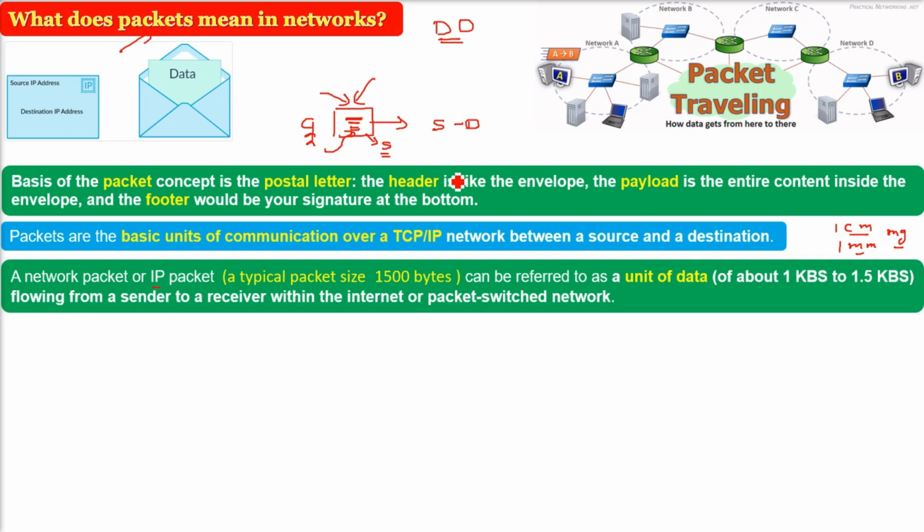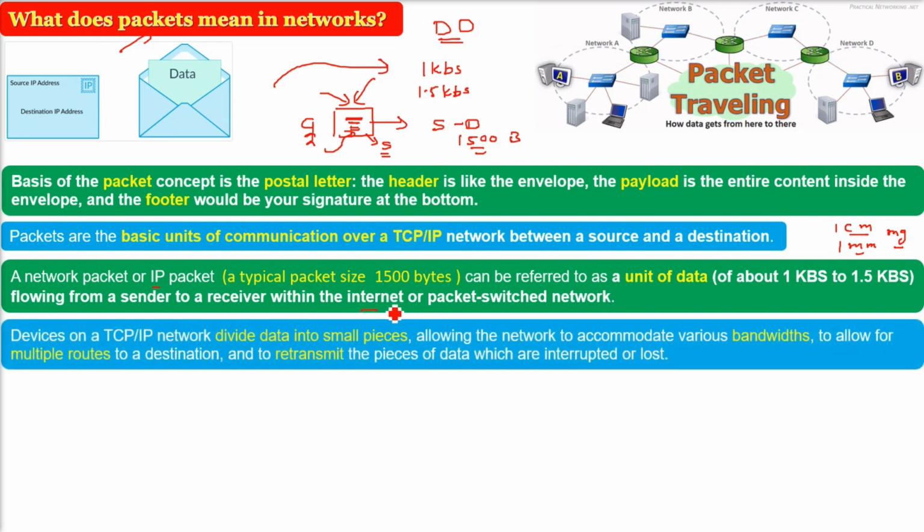You may be asked what will be the size. MTU is also there. So what is the normal size of an IP packet? There is no fixed size, but you can give a size around 1500 bytes. This is the typical packet size. That is why we call it a unit of data, because it is traveling now. When it is traveling on the internet, on a network between sender and receiver, the unit of data can be called as, say, from 1 kilobit per second to 1.5 kilobit per second, because now it is moving. If it is static, you can say the size is around 1500 bytes.